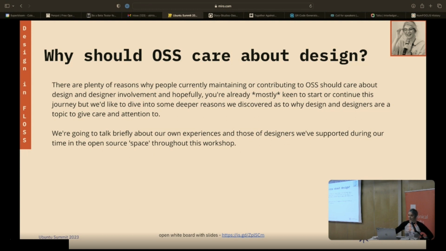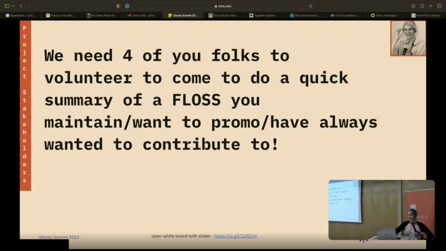We have briefly talked about our own experiences. Abhishek, is there anything that you want to add before we ask some folks to come and talk about their tools? We might need 2 volunteers for this group. Okay, folks, I need 2 people to come and talk about the open source software that you work on and maintain. We're going to focus on 2 of those, and we're going to split you into 2 groups, and you're going to work on those two projects with these exercises.